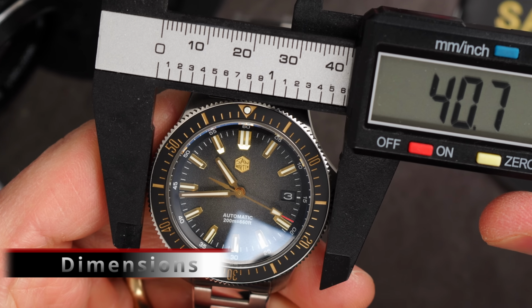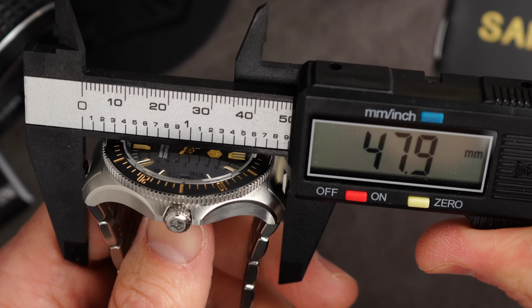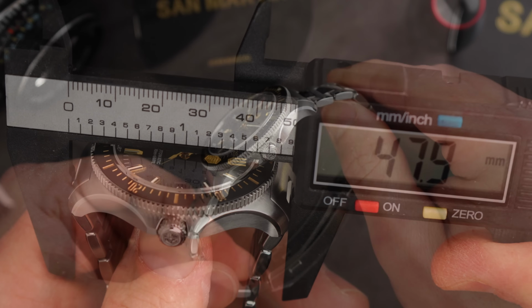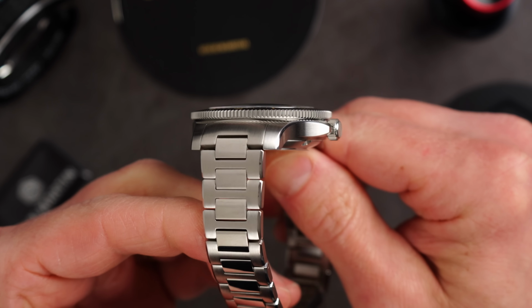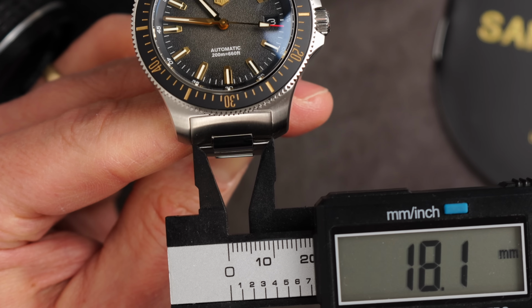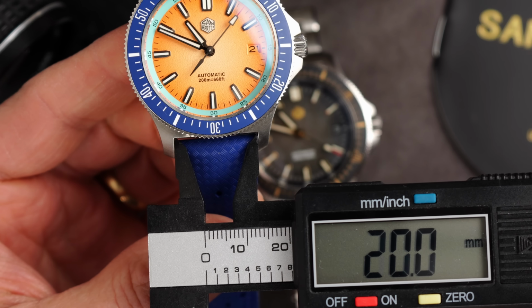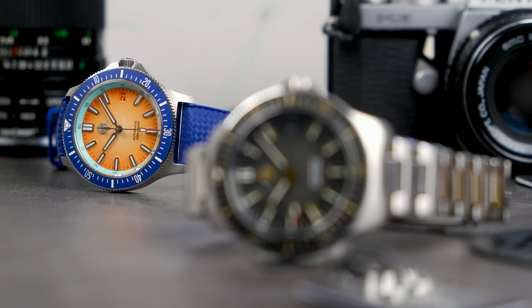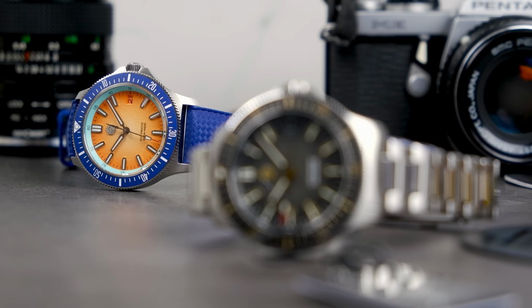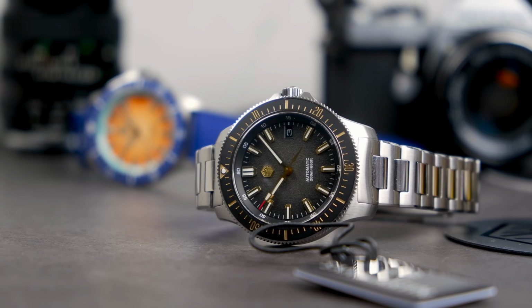Right, dimensions. So we have a 40.8mm case diameter, case height of 12.8mm and a lug-to-lug distance of 47.8mm. You might have noticed that I haven't mentioned the lug width yet. Well, I left it for last because for some strange reason San Martin equipped this watch with 18mm lugs. As a reminder, the previous version had 20mm lugs, so why this change here, I'm not entirely sure. Okay, to be fair, the fact that I only noticed this when I measured the lugs probably shows that visually the 18mm lug width is not that noticeable.